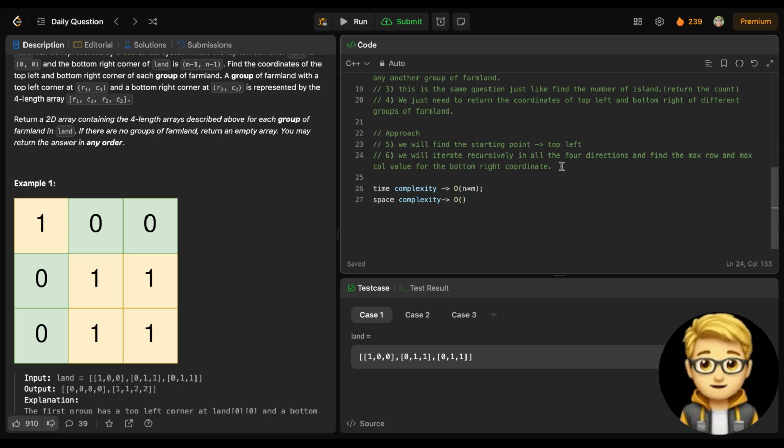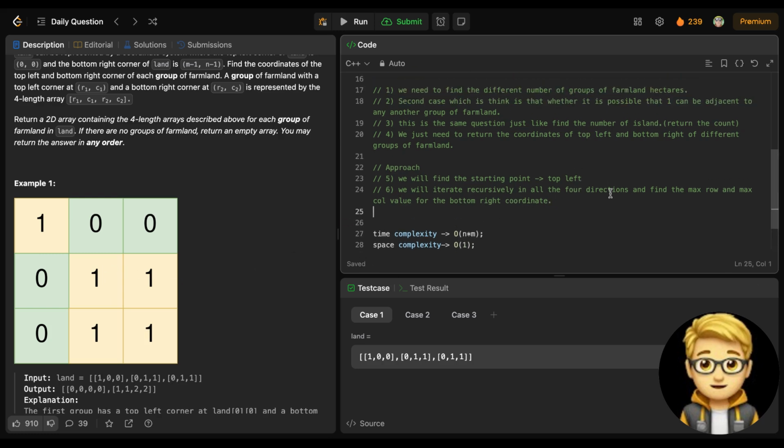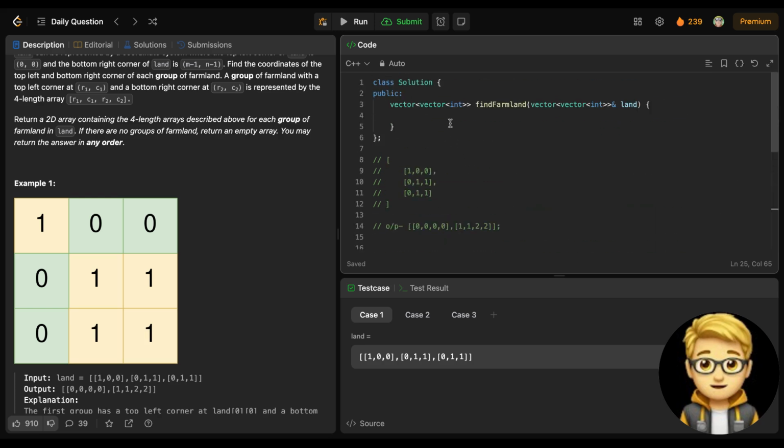I just mark it as 2 or -1 or something, whenever I encounter any farmland. You can also take another visited array, but that will take extra space. But I will not take another visited array, right?